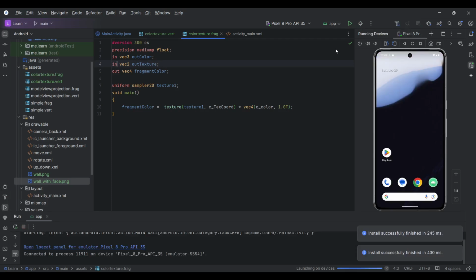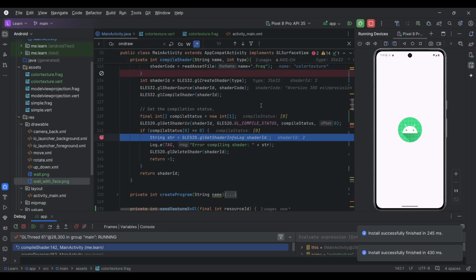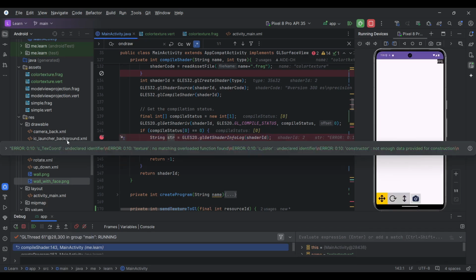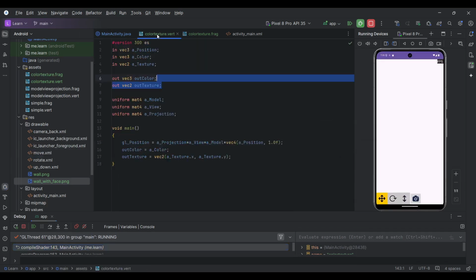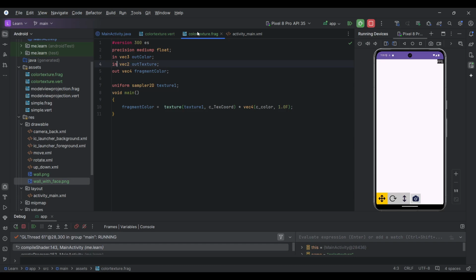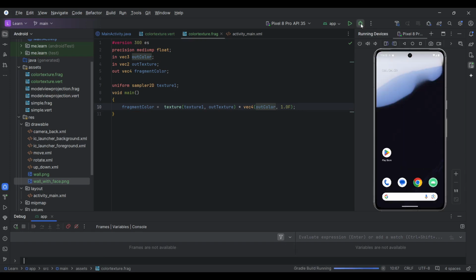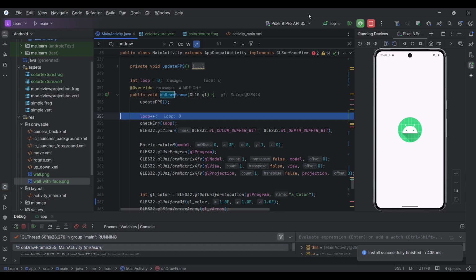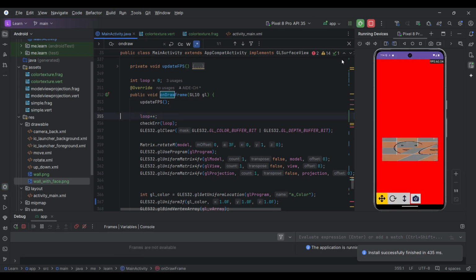And let's try to rerun. So we still hit here. There's another problem. Still this undeclared identifier, cTexCoordinate. So in the vertex shader, we have this aTexture and we are using it to output the texture. So this should be correct. In the fragment shader, we have the output texture, and yeah, clearly I should use it also here. And this cColor is also wrong since I copied it from another program. It should be outColor. Sorry for this. This is usually the copy paste problem. Yeah. Let's rerun. And now we have our texture.